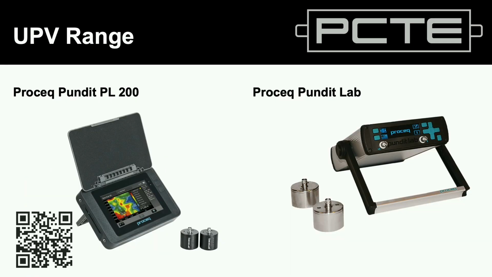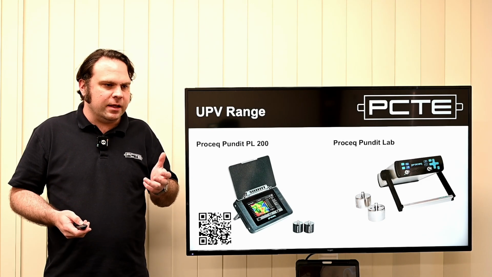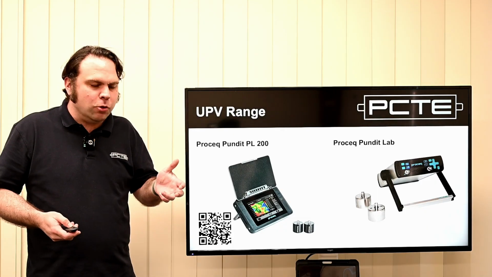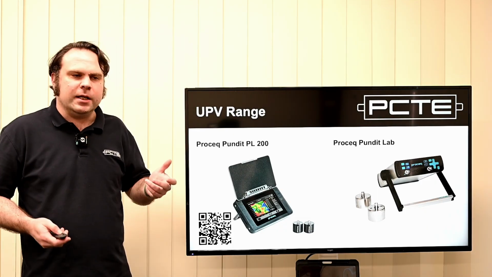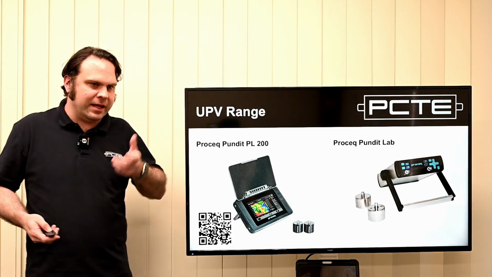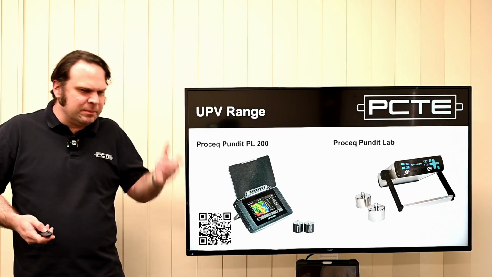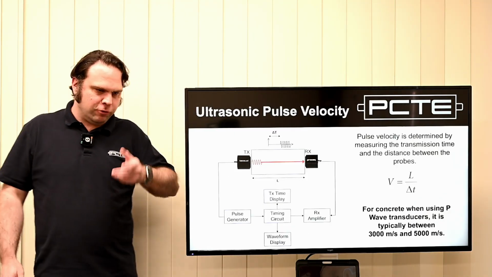So for devices we have available, it's the Pundit range from ProSec. The Pundit PL200 is the latest device. It's a particularly good device for field testing. If you're running a small lab, there's also the lab device available, works with a Windows computer, just a different option where appropriate.